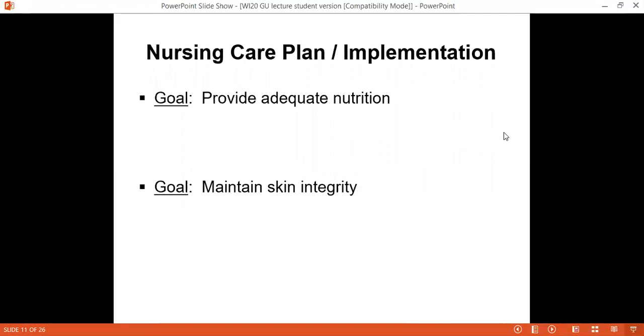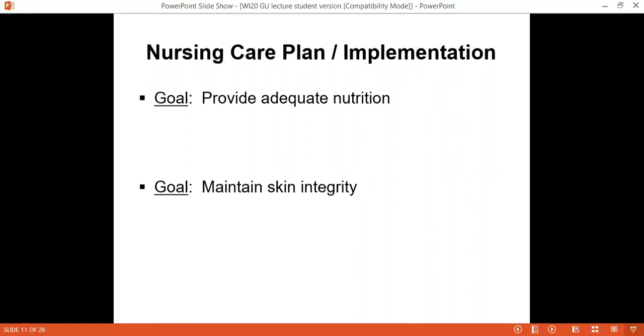Our next nursing issue that we want to work through is providing adequate nutrition. Don't forget here, they just have a loss of appetite, and that'll lead to anorexia. Type of diet we'd like to do here is a high protein unless renal failure is present. Don't forget, protein is hard on the kidneys. So as long as we still have properly functioning kidneys, we can go ahead and go with a high protein. If we do have some renal failure present, it would be low to moderate protein depending on the extent of the injury.